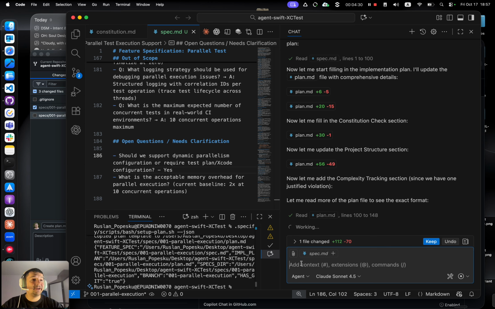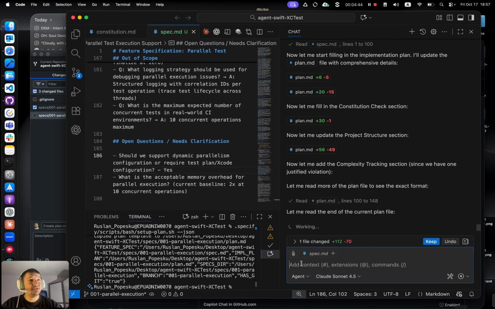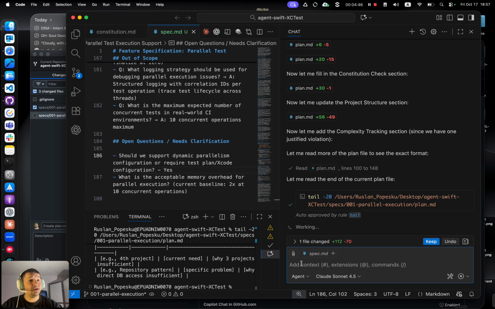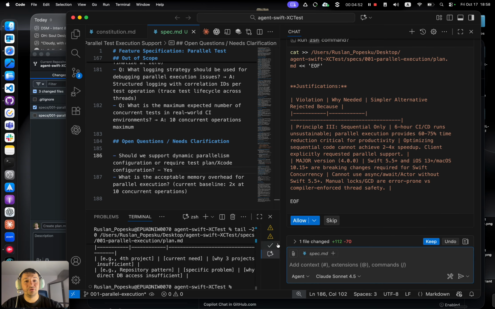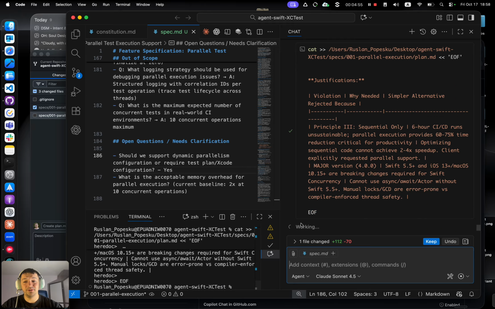For example, I've made an interesting finding from my personal usage: using not the subscription but paid API requests on Sonnet 4.5 from Anthropic is actually cheaper.